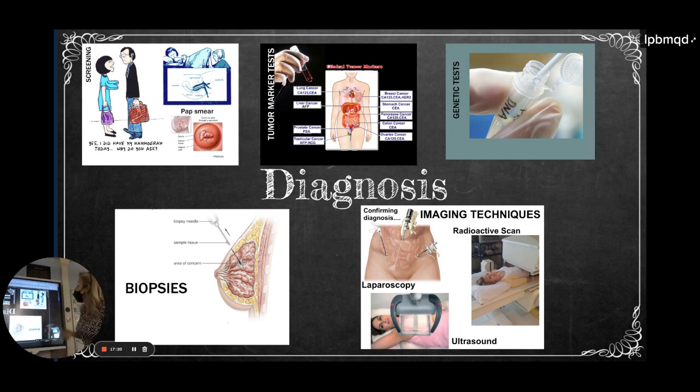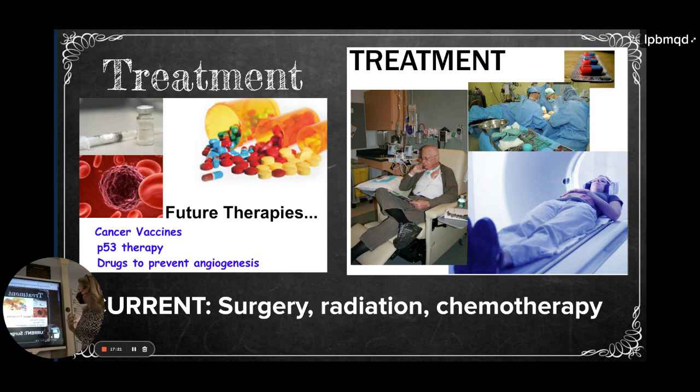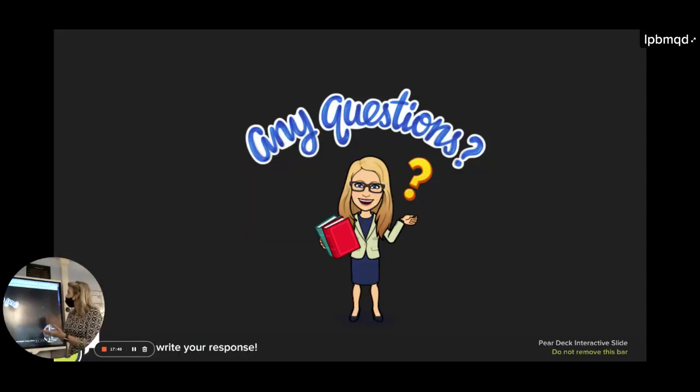And then the typical treatments are things like surgery to have it removed, or radiation, or chemotherapy. Maybe in the future we will have cancer vaccines, but we already have one, right? HPV, right? If you don't get that virus, that prevents you from some cancers. P53 therapy, which is helping you with your gene that codes for your brakes, and then drugs to prevent blood vessels from growing towards it. That would be helpful to prevent the spread of cancer. Okay, and then that was it.